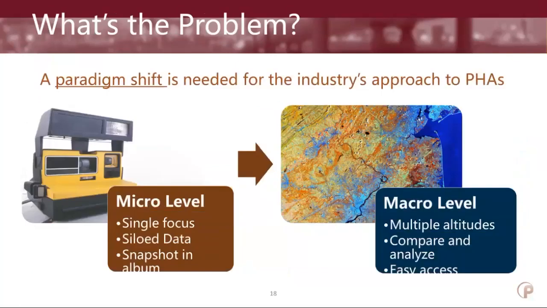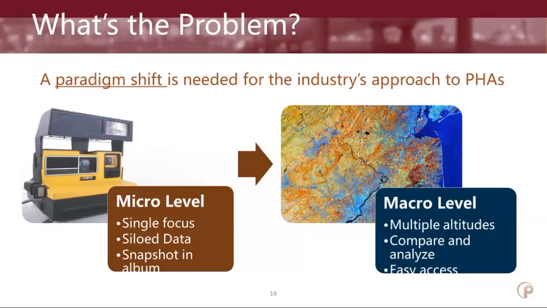So, what's the problem with the ins and the outs and the existing information? What's the problem with our PHA data now? And this analogy I really like. If you think about a PHA, it really is a snapshot in time. It's almost like you took a Polaroid picture and put it in your family album that you could later on get out, dust off, and reminisce about that period of time. And while that's really nice, it's not very useful when you're talking about hazard information.